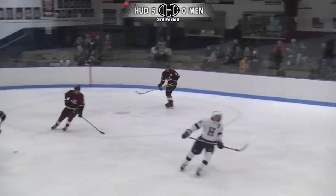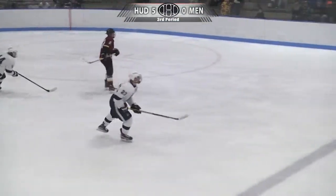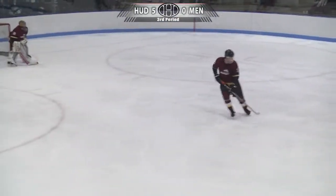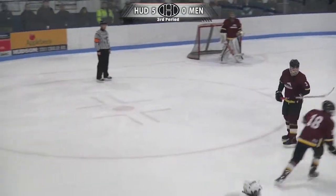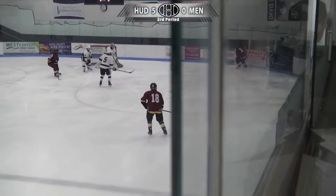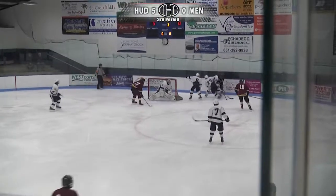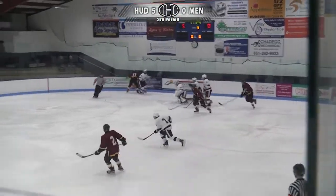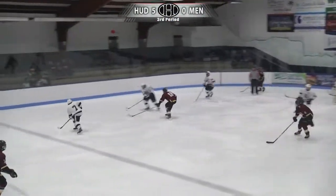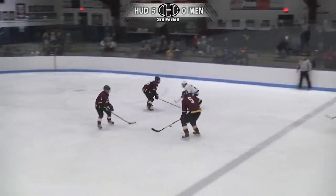Flatham's got a tag up. Oh, it was delayed. So they'll again tag up. They're offsides there. Blacknam works his man to the outside. Gornick gives chase. Nice stick there by number 7, Grady Gornick. Gornick with 2 goals on the night. Be fun to see a hat trick out of him or Aaron Grounds.